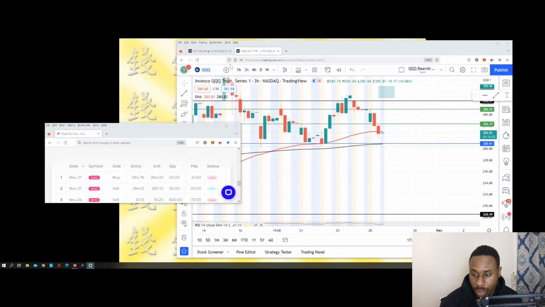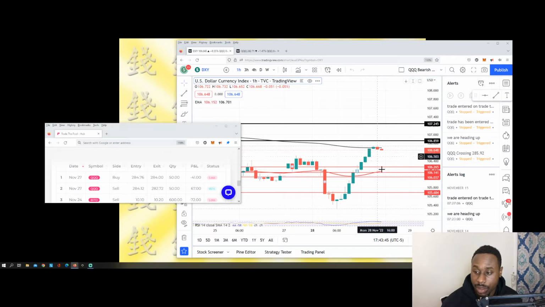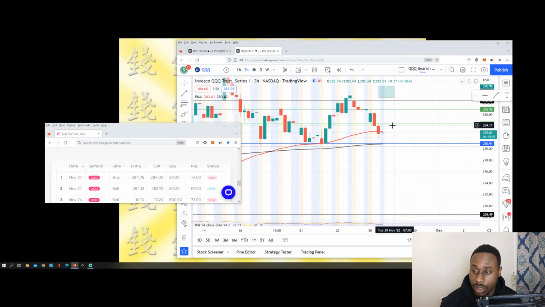Today I traded the QQQ and I forgot a confluence, which was the dollar. I traded the QQQ off candlestick patterns today, but I forgot to use the dollar as a confluence, and the dollar would have given me a clear indicator that the market was going bearish. But because I was busy today, I could not use it, so I used candlestick formation to find a trade on the QQQ.